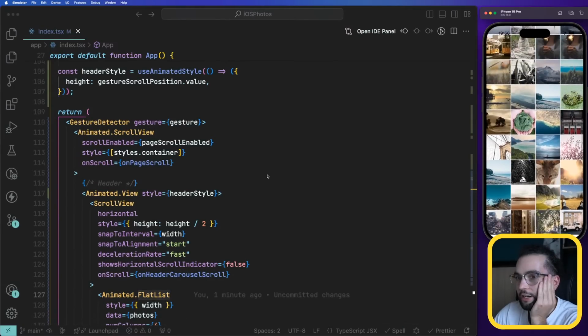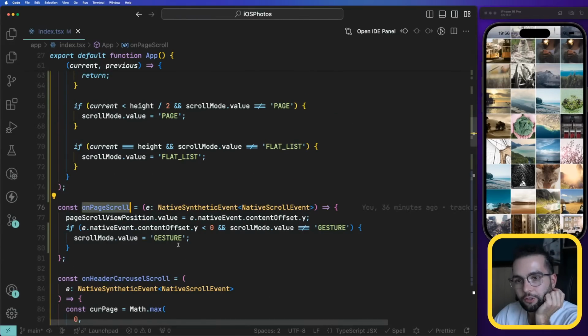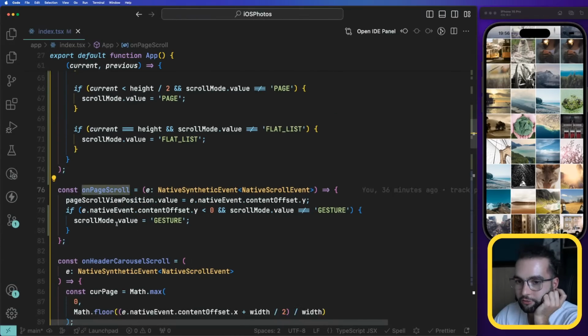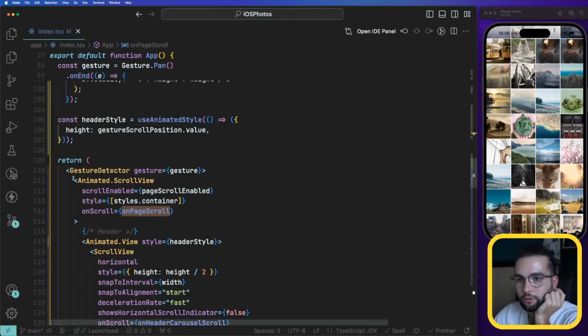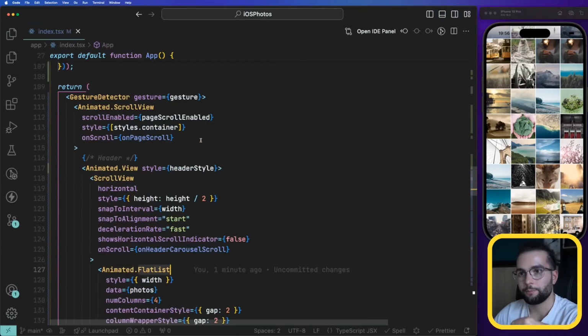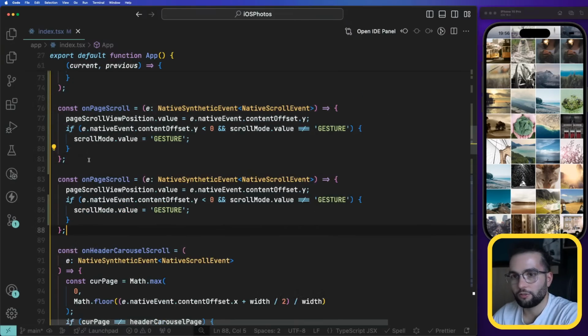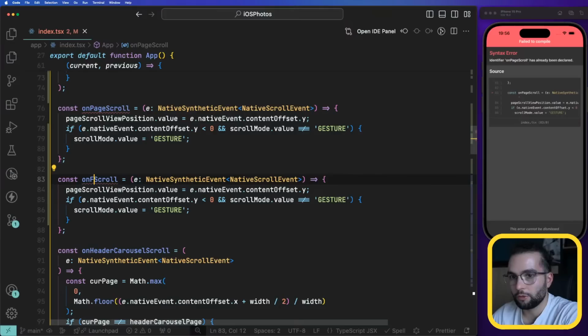So in a similar way to how we move to a gesture from the page scroll that we assign to the whole page scroll, we need to do the same. We need to track the scroll of our FlatList, and when it gets to 0, we need to move to gesture. So we're gonna have a similar scroll event here, but this time it's going to be on FlatList scroll.